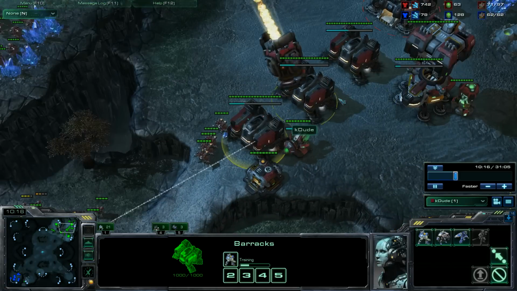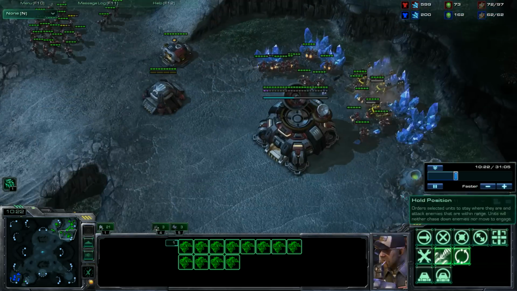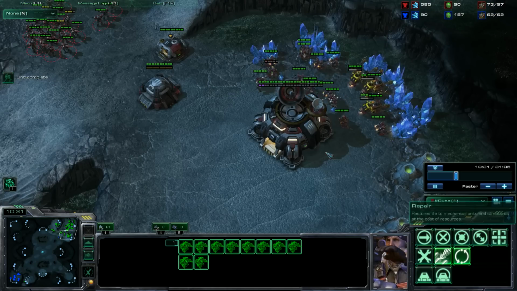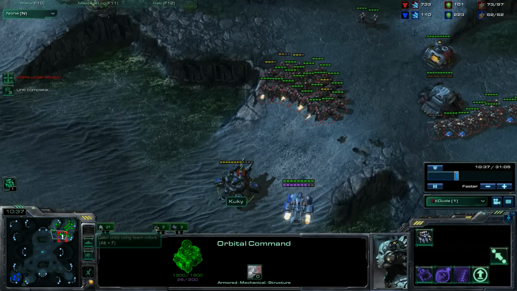Okay, so we got these medivacs on the way. You got a lot of stuff down. So here comes your extra barracks production. Cool. That's good. You understand that you do need extra barracks. Could have come down a little bit earlier, though. I mean, we did float a lot of money for a long time. We still are floating a lot of money.